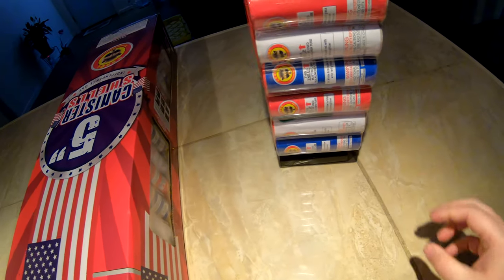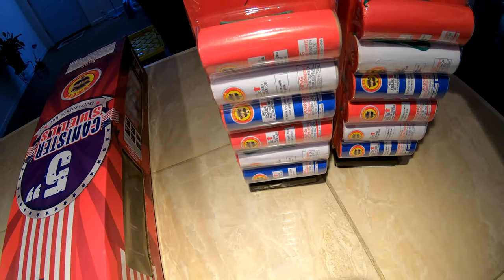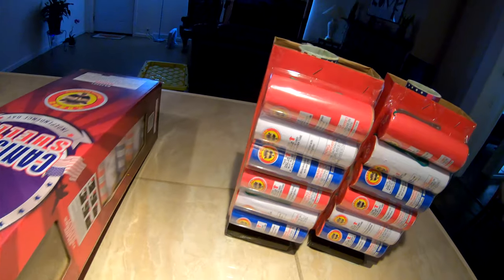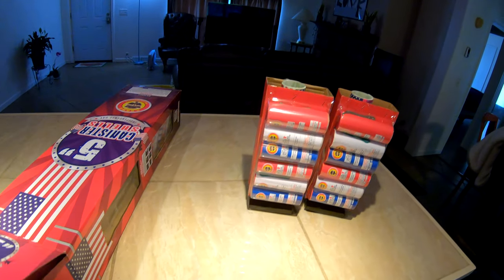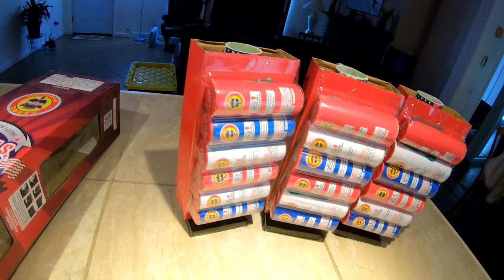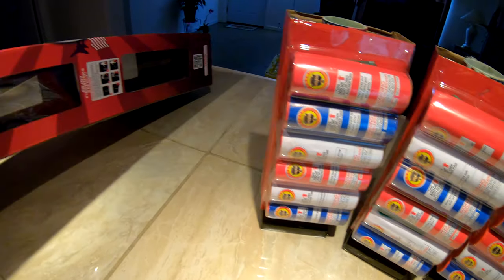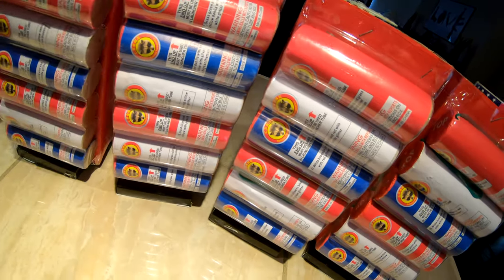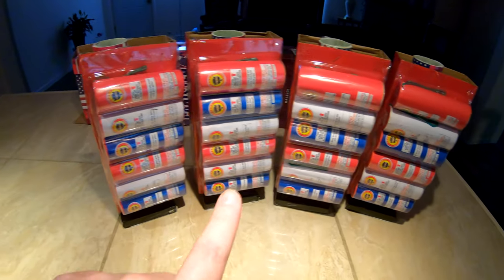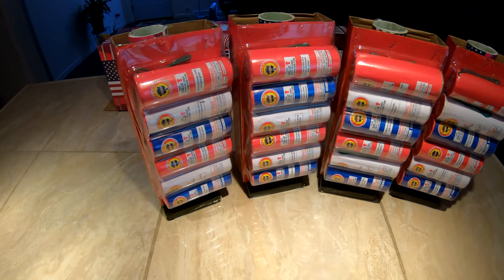All right, so there's the red, white and blue 5-inch shells by Raccoon. I know I've tried their willow effects — these ones are supposed to have a lot of red lace and willow effects, so I'm really excited to take a look at all these. I'm going to shoot an entire package, and then I got three more that came in the case I got last year. I'll be using these on the 4th, so I want to try out the effects this year to know what to get.